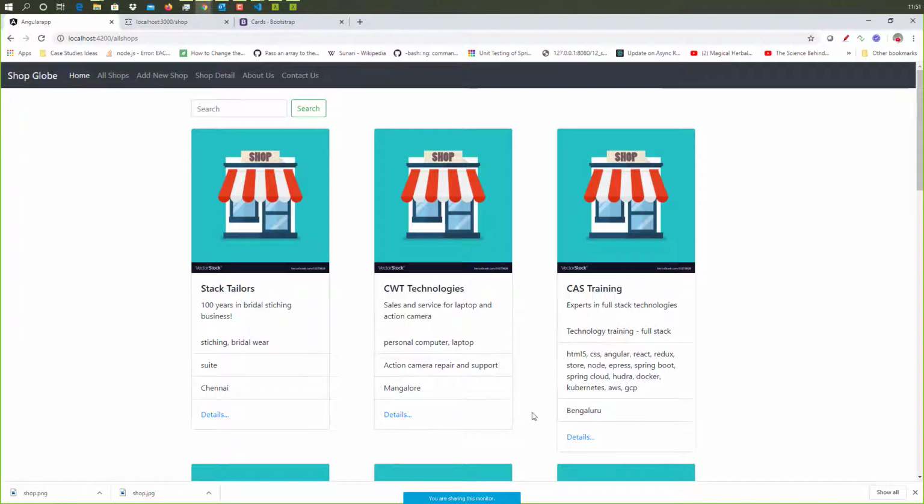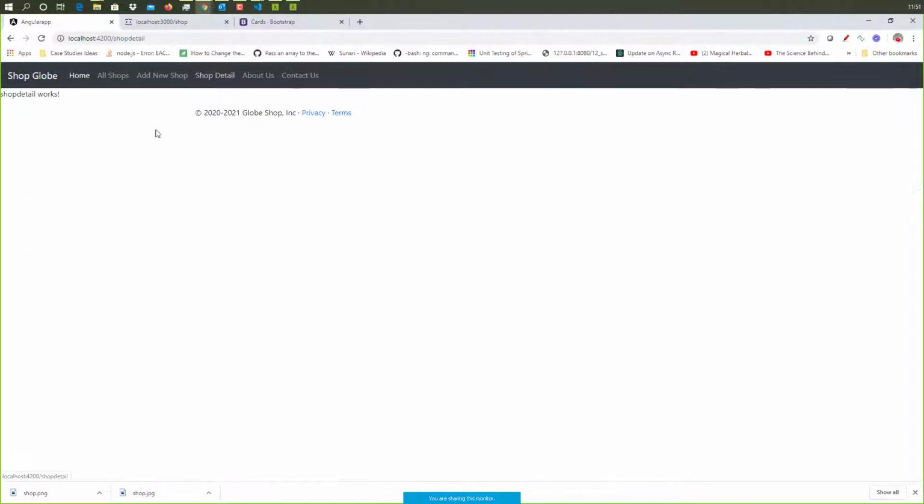So let's go and work with the shop detail view. So ideally when I click on this detail, what should happen? I should redirect myself to the shop detail page, right? And have the layout over here so as to get the details, right? Wherein the image will be displayed on the left. Here the shop name and all those things will be displayed big and bold in that way, right?